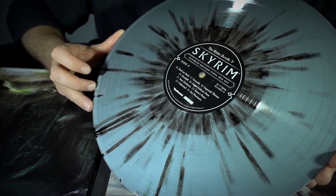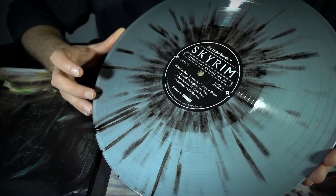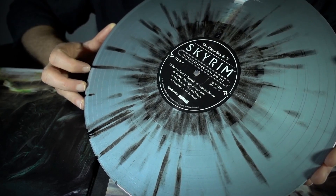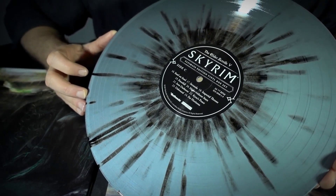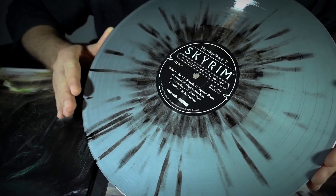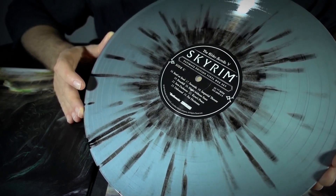And then Far Horizons, which is a majestic track with this beautiful French horn lead playing melody, and then it swells with a beautiful choral part — it just makes me think of the Whiterun Tundra and seeing to the distance and the mountains. It's another exceptional standout track. I remember reading something from Jeremy Soule talking about how hard he worked to get the resonance — the reverb on his French horn tone for that track — because he wanted this feeling of openness and space like a cathedral. And something many people don't know: none of the Skyrim soundtrack, as far as I know, was recorded live — all of it is sequenced samples.